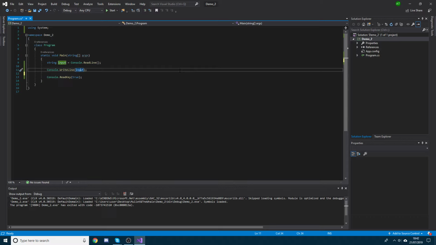It becomes a part of write line. It's the argument to write line. It's something write line needs in order to be able to work. It needs something to display. That's where you tell it what to display. Read line doesn't need anything to display because it doesn't display anything.